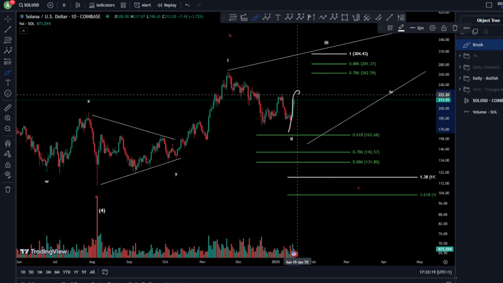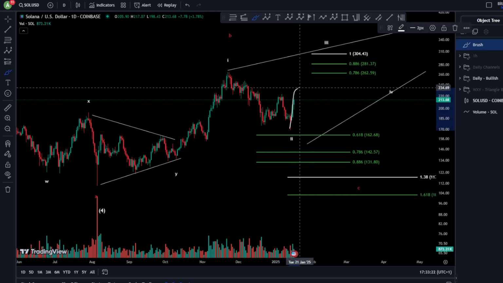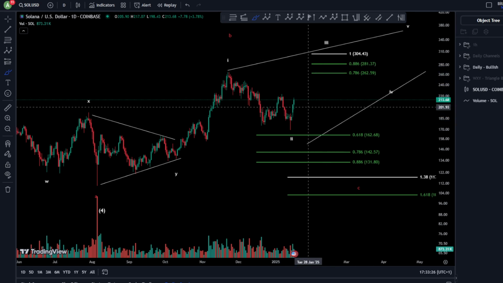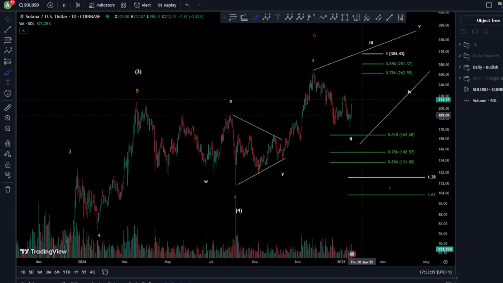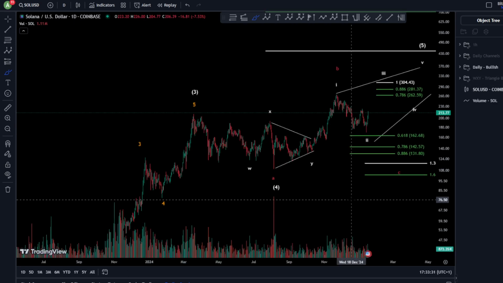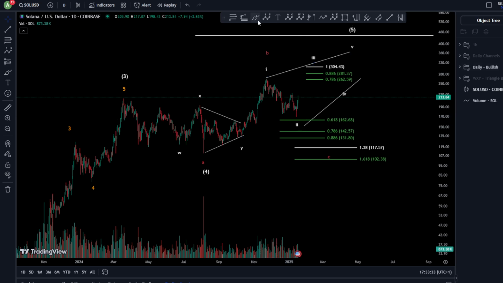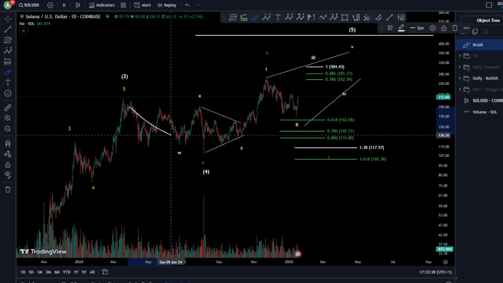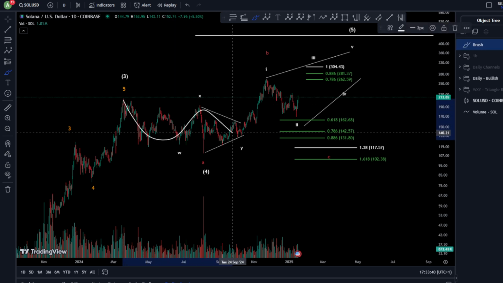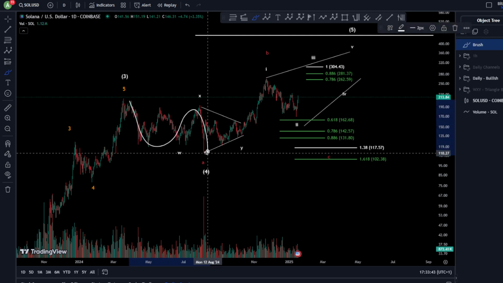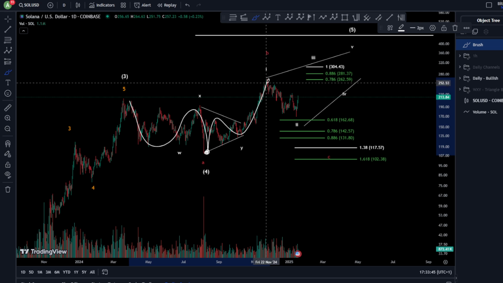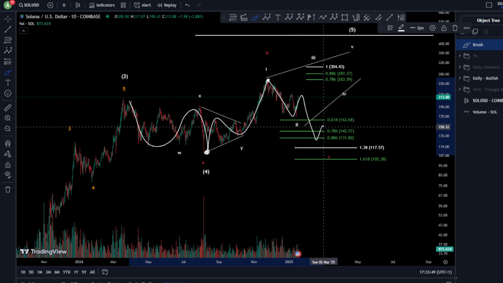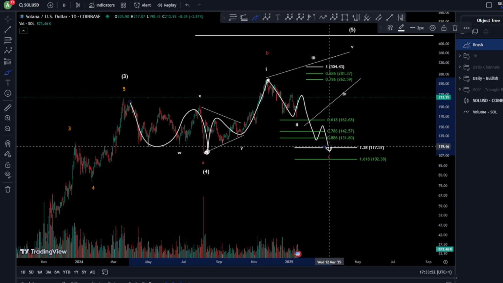Meaning this should be an impulse, as it looks like already, as wave A, B, and a C, of course, continuation toward the upside to hit those fib levels. In your bearish scenario, of course, therefore, you are in a longer correction. You're looking at a bigger A, B, and a C correction, 3 waves, where you have finished, of course, the same scenario here as ABC for your wave A, and then another 3 waves up for your wave B, expanding flat. And then you would like to see, of course, at least 5 waves towards the downside for your wave C.